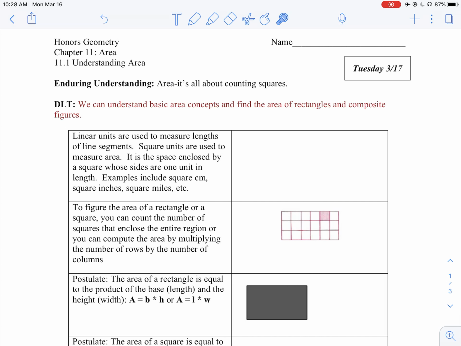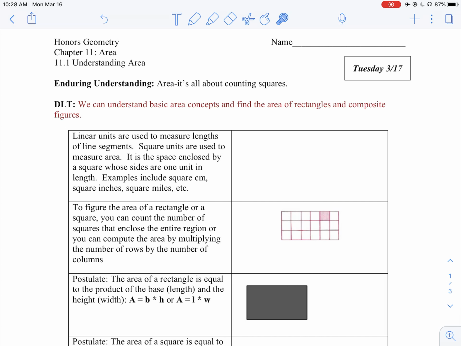Extending this further, if I have a square, we can think about it as a rectangle where, as we know, all the sides are equal. So taking this idea of length times width, if I just call each side length S, well, with area being length times width, that makes our area side times side, which comes out to be side squared. And we can use this as a quick, simple calculation that the area of a square is equal to side squared. These are 2 basic formulas for today. Area of a rectangle is base times height. Area of a square is side squared.